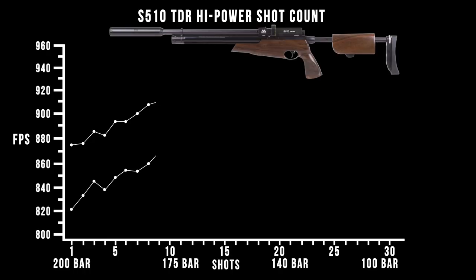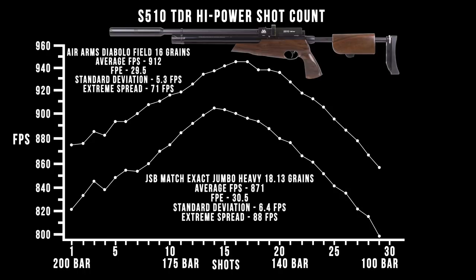With both the 18s and the 16 grain pellets doing so well at 45 yards from an accuracy perspective, we decided to go ahead and chronograph both. What you're seeing with those Air Arms 16 grain pellets is a pretty decent spread overall. You know, 71 feet per second is a pretty big extreme spread. But the standard deviation from shot to shot isn't too bad. What you're really looking for though, right around 170 bar down to about 130 or so, is really your sweet spot of shots where we're getting a good velocity and nice consistent results from shot to shot.